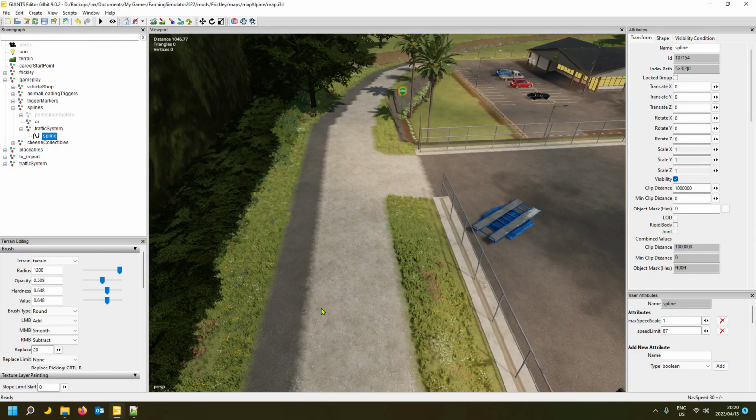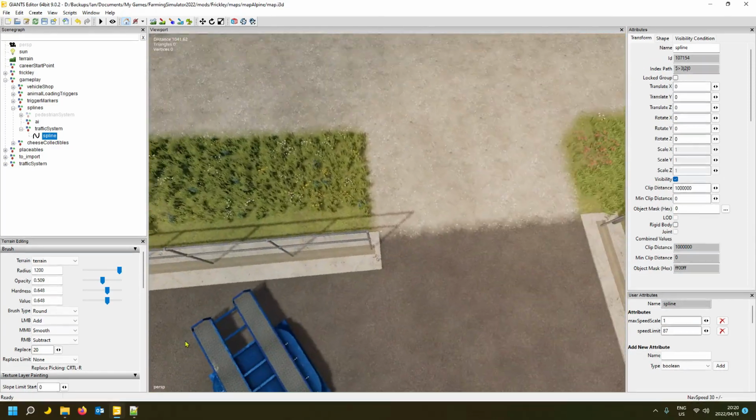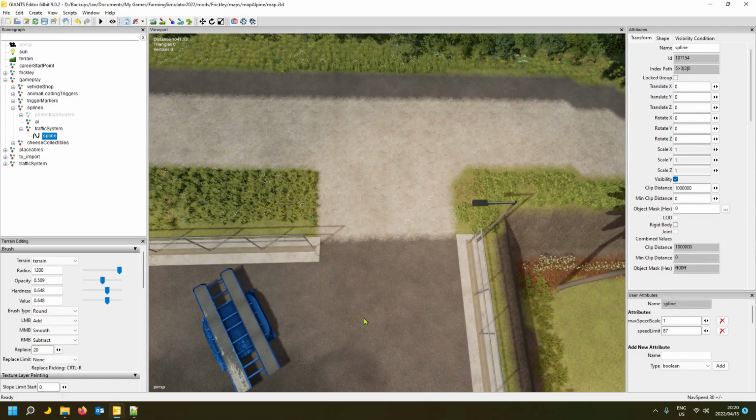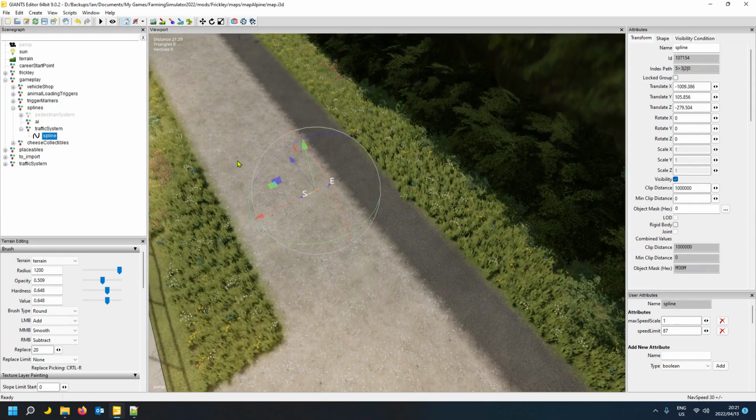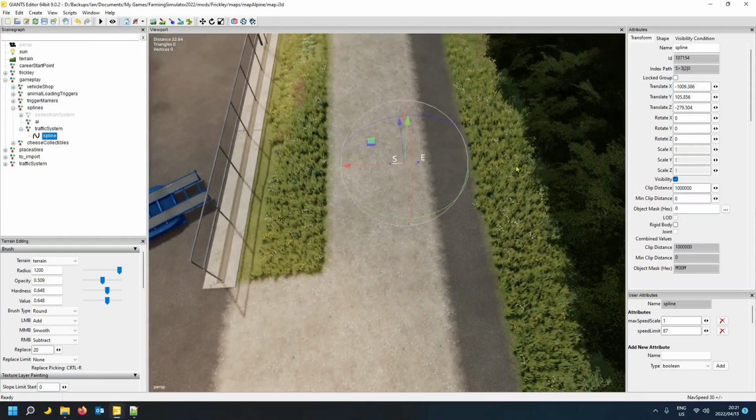So keep in mind, guys, we're going to have to do it right. All right. So all it is then is the first spline. We're going to Control B. And do keep in mind, guys, not only your direction, but that you have enough space for your vehicles between the splines. So I'm going to just move this whole thing a little bit to the side. It's going to be crazy because you're going to have to keep enough space for big vehicles and small vehicles. So there you go. Great.